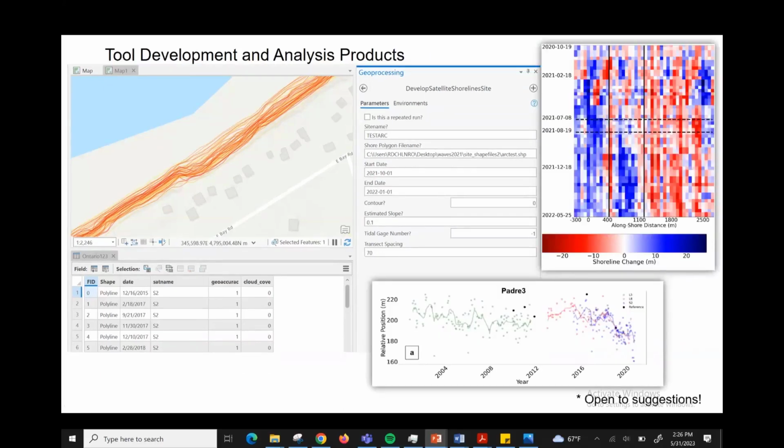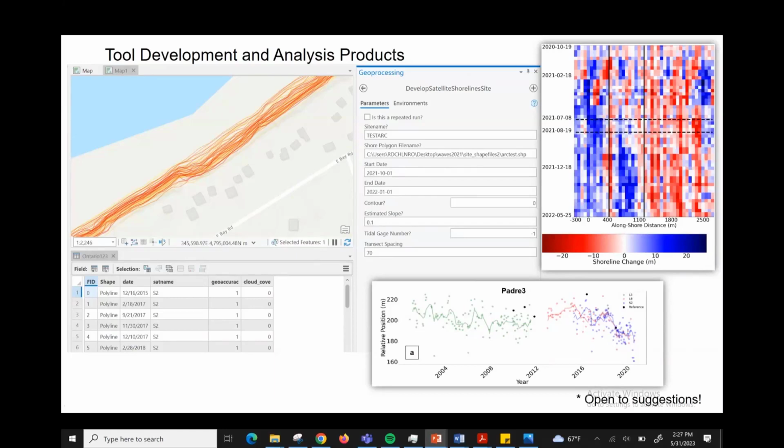Can I ask a question? Sure. Yeah, so this is a good example, I think, for folks in the field. It has a short enough duration for shoreline change. How big is the data set file once it's run through? And do you store anything other than just the output?